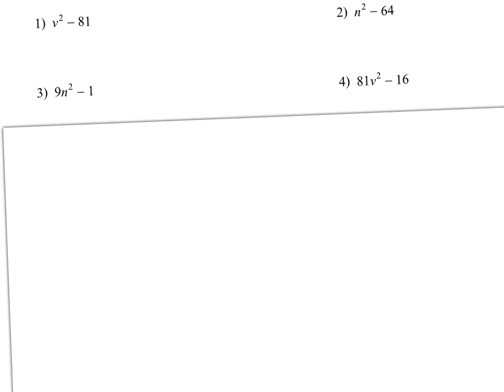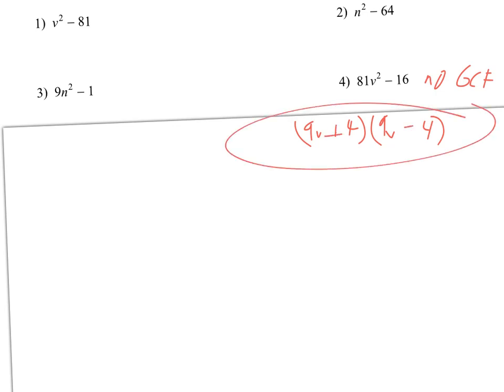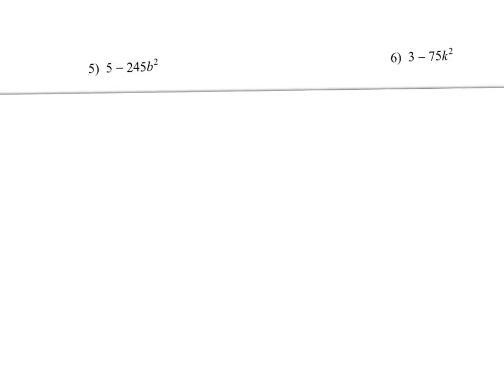All right, once again here, I check number 4. I see that there's no GCF here. Again, there's no number that those can both divide by, but I do see that they are perfect squares, so I can just do the square roots here. So that would be 9 and 4, and then the v as well. I just take away the squared, and I just do 1 plus and 1 minus, and that's it. You can do those in the other order as well. You can do the minus first and then the plus. It really doesn't matter.